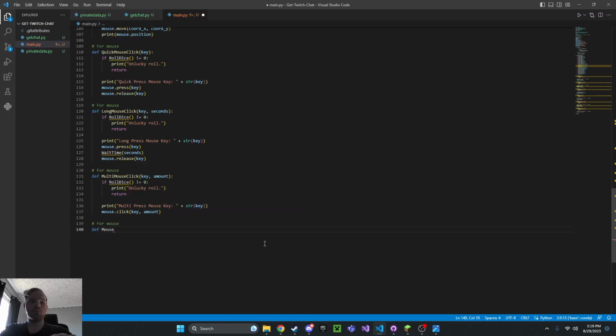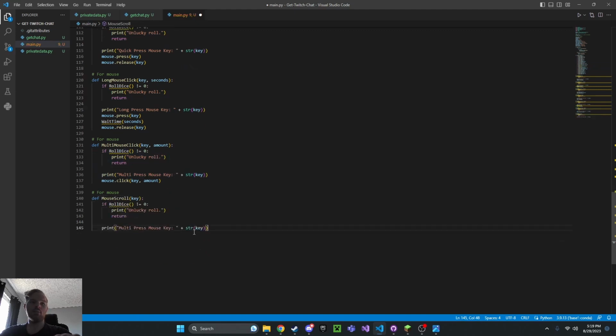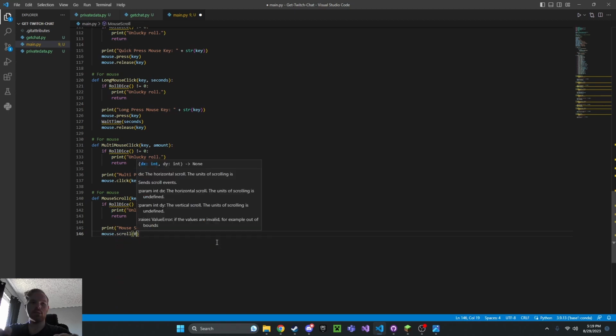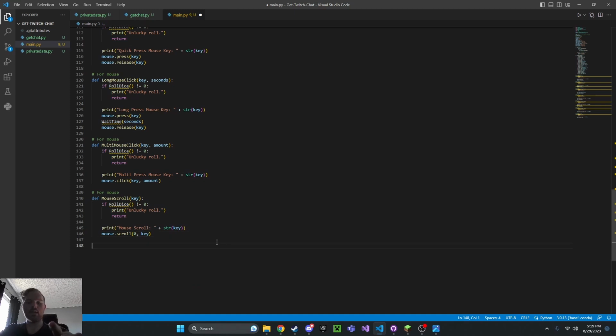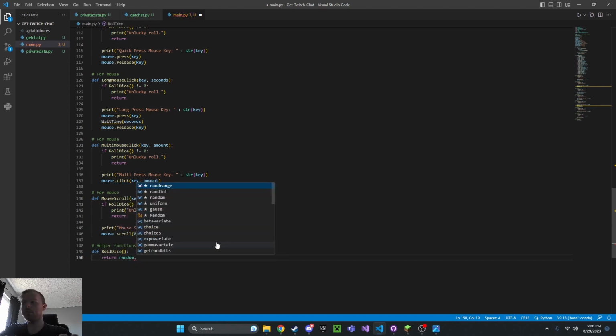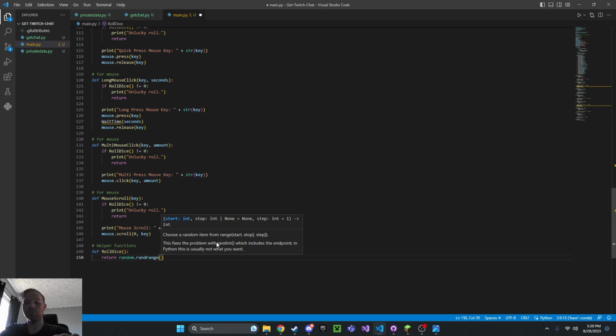This will be for mouse scroll, and you know the drill, paste the same luck and string. We'll call this mouse scroll, and that will be mouse.scroll 0 and the value that's passed into the function. Now to round it out, we've got the helper functions. First one being our roll dice. This will simply return random.randrange between 0 and message success.